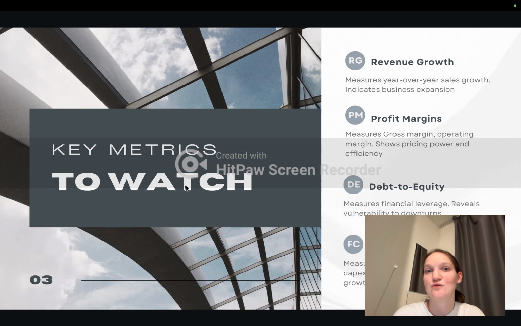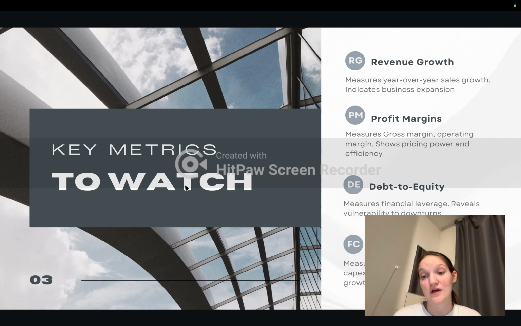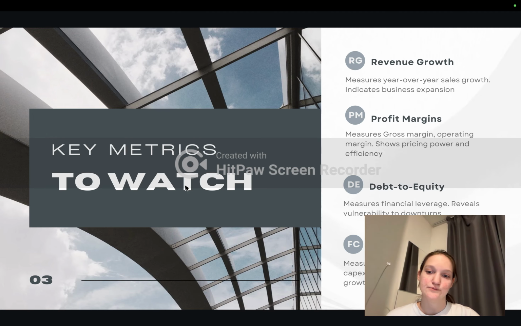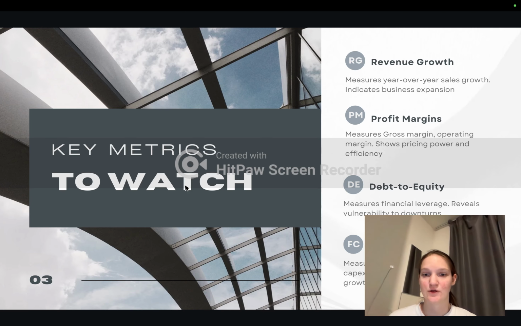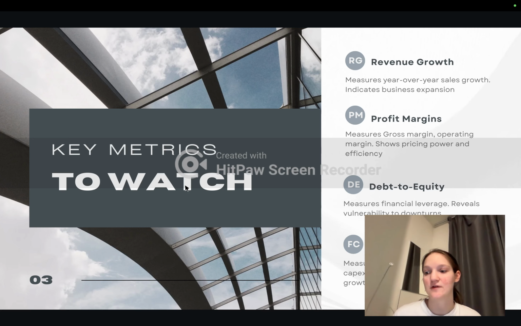Debt to equity ratio: if debt is too heavy for the company, it makes it vulnerable to economic downturns and also dependent on interest rates. And free cash flow just shows where the free cash goes. Free cash is what is left after all expenses. It can either be invested in development and expansion, or given as dividends to investors, usually.